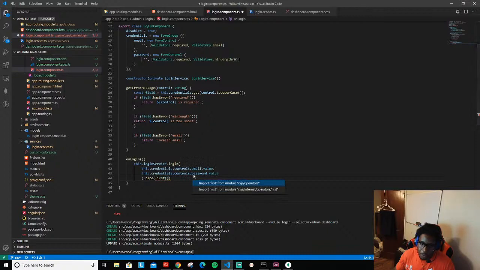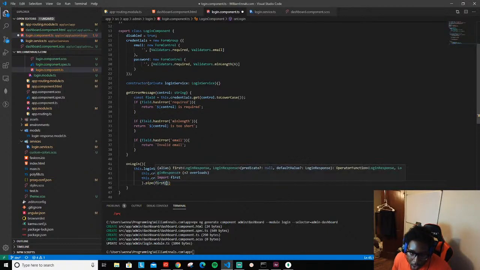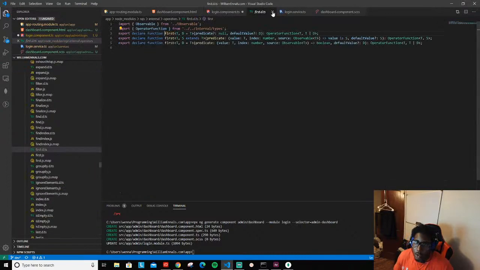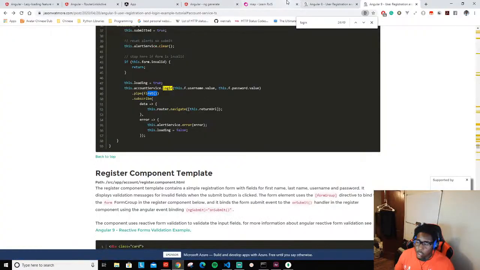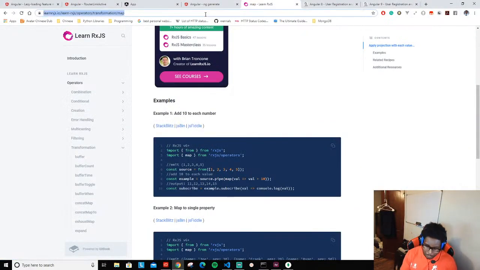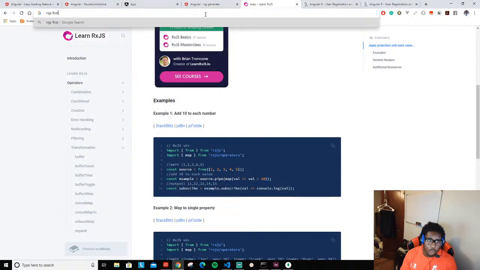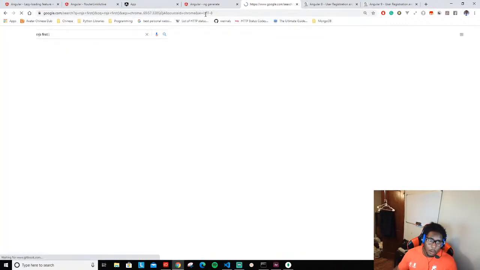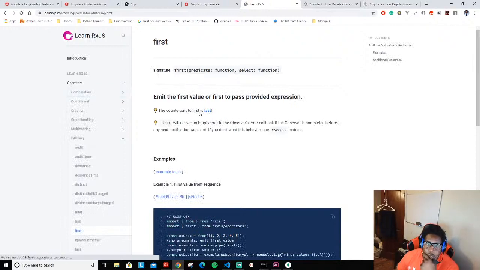So yeah, let's import this thing and then figure out what it does. So let's go RxJS first. I don't even know what this does, right?